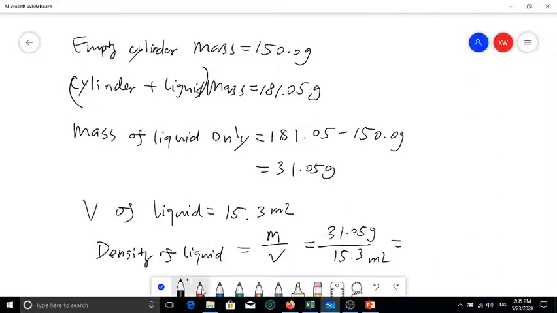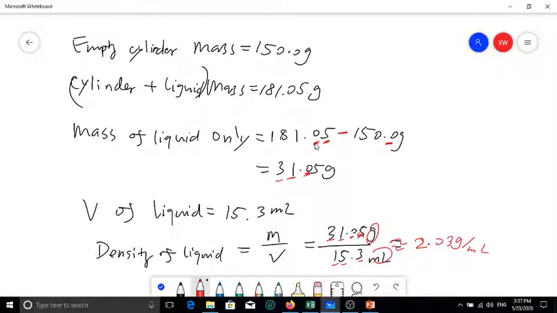Now, there are a couple of things you want to be careful about here. One, this mass of the liquid was calculated from this subtraction. Again, we're not working on sig figs, we're working on decimal places. 2 decimals in 181.05, only 1 decimal here. So you're only really supposed to keep 1 decimal here, which means this 5 is not significant. But in the meantime, we already said that we don't do rounding for intermediate numbers like this. You're only supposed to do rounding at the very end step. But you also need to keep in mind this number has only 1 significant decimal place, so it has only 3 sig figs. This 5 is not. Now 15.3 is a given number, of course. It has 3 sig figs. So at the end, this answer should have 3 sig figs. So it's going to be 2.03, and the unit, of course, is gram per ml.